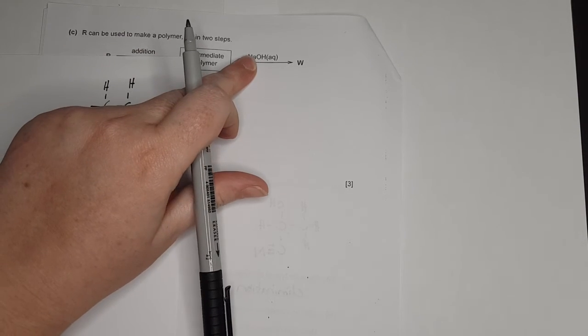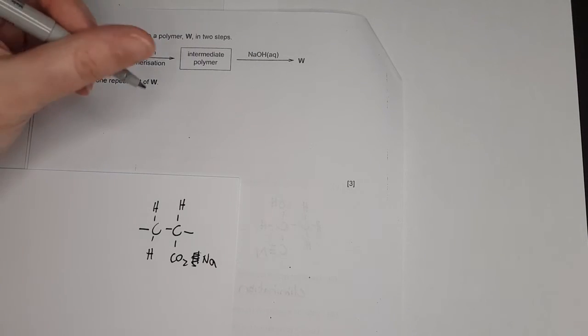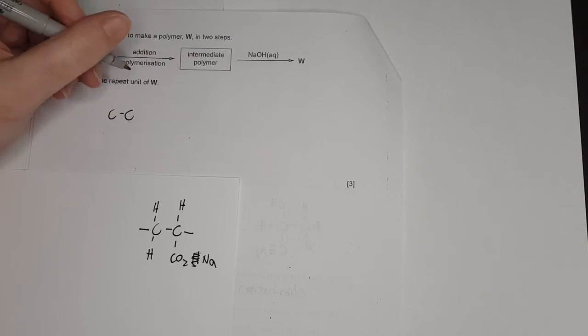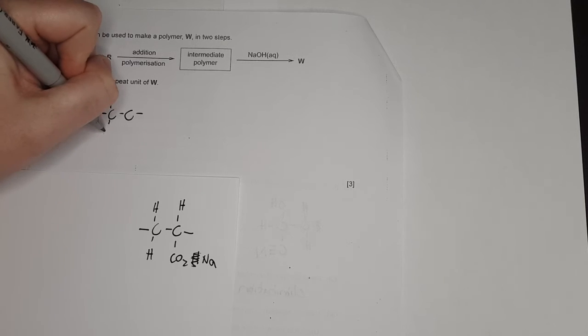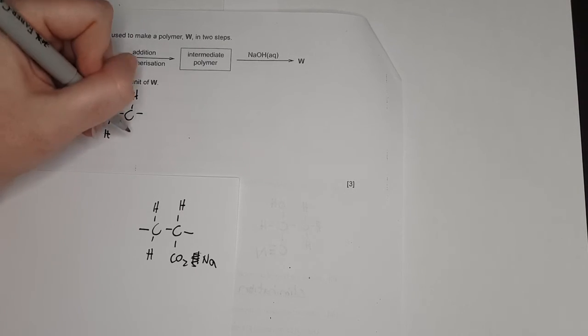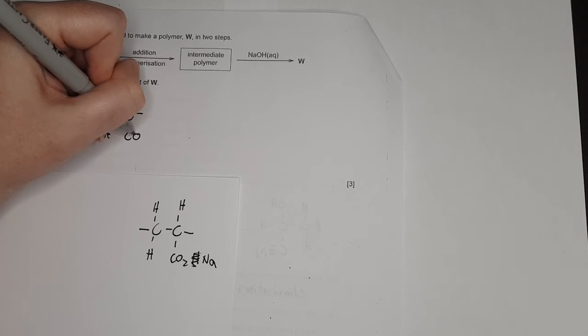So over here, where I have this acid with the NaOH, I am going to take that H away, and it bonds with the sodium from there. So this then becomes my repeat unit, because I've got my C bonded to my C where I broke the double bonds, and the H's stay as they are, and then the carboxylic acid reacted with the sodium. So there is my final answer.